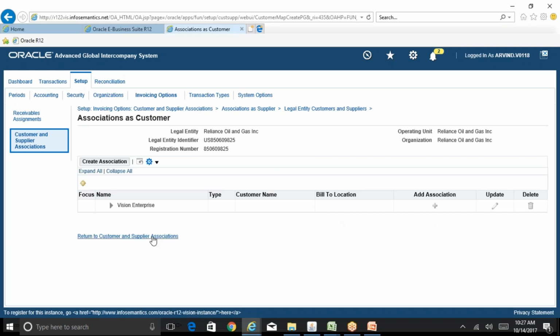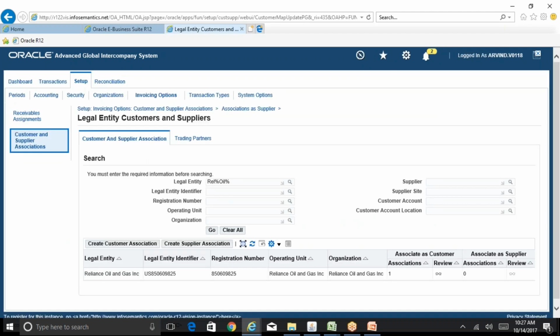And this search form, right? When you enter the legal entity as Reliance Oil and Gas, it will show up all the legal entities for which Oil and Gas is a customer. Yes, exactly, it will show all other rows also here. So it becomes a bit tricky to understand this particular form, but you need to get into this form a lot of times, then you will understand this. Again, these customer supplier relationships are all one-time setups.